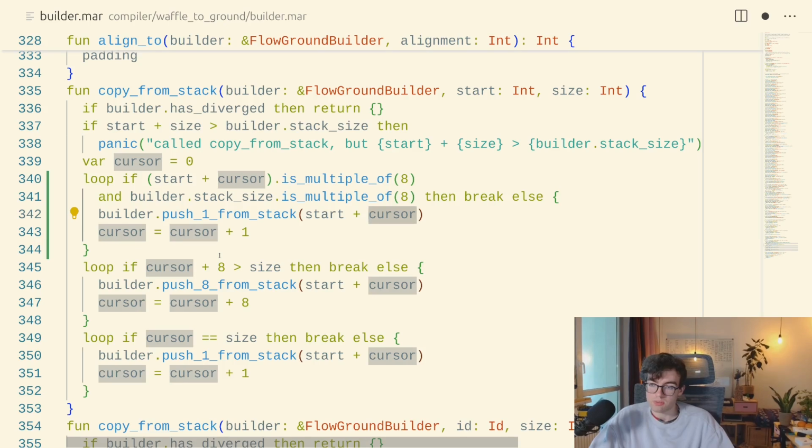I'm copying this byte by byte. So push 1 from stack, start plus cursor. Yeah.